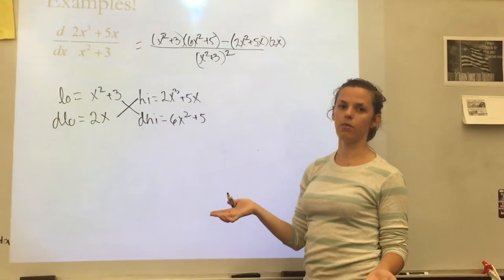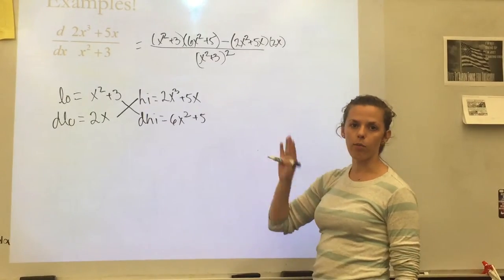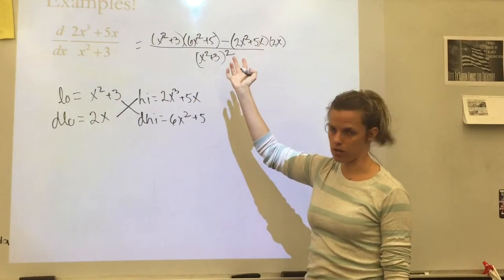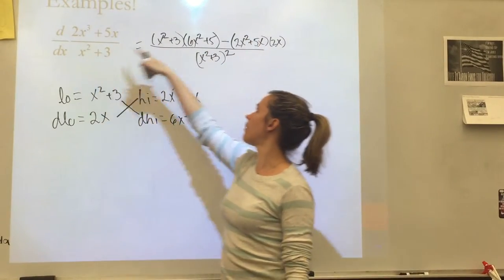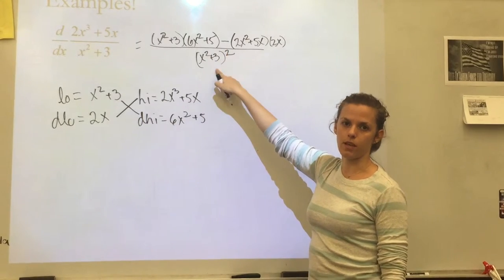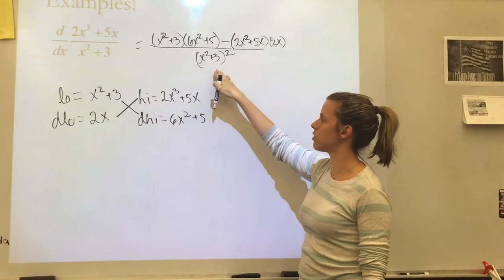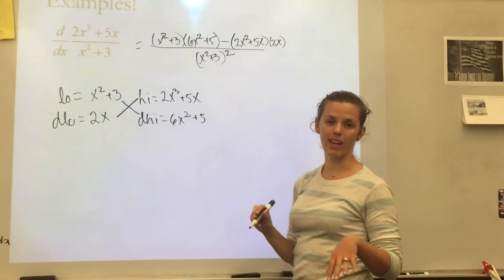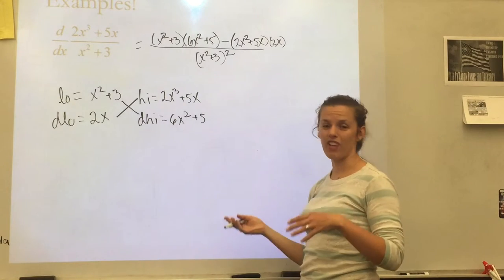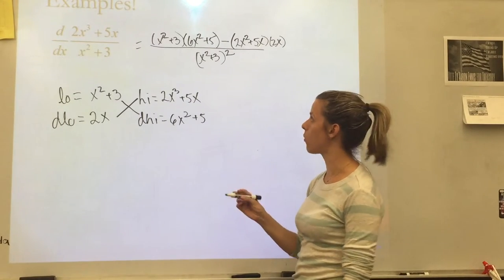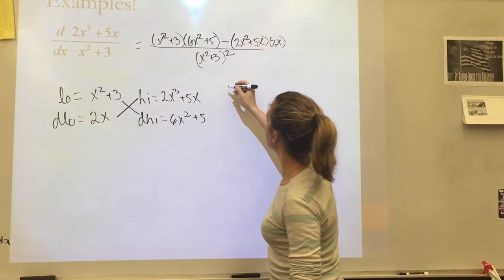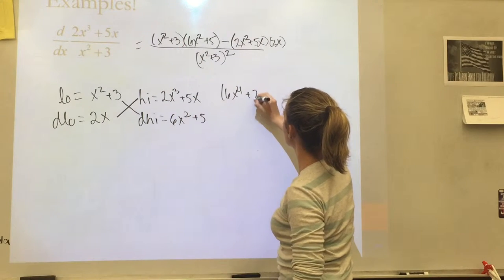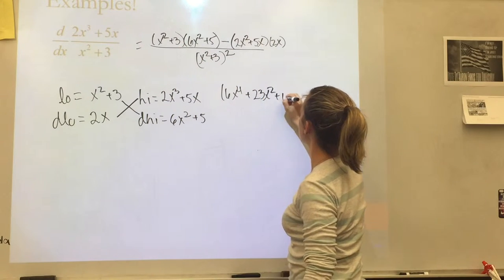But are we going to have to simplify it? Yes. Notice how, before we move on, if you compare the original to the final, clearly the numerator is completely different. But the original denominator, when you use the quotient rule, it just has the same denominator, only it's squared. It has the original denominator squared. So let's foil this out. If you want to take a minute and pause, do it on your own, and then check up here to see if you've foiled correctly.